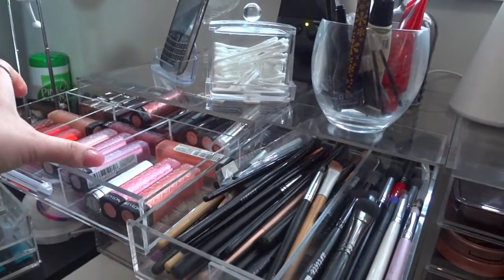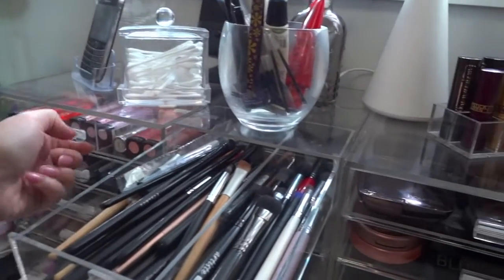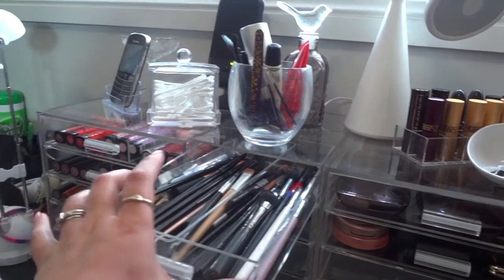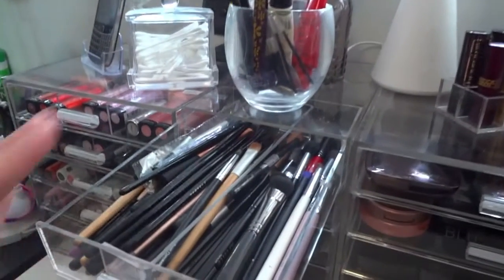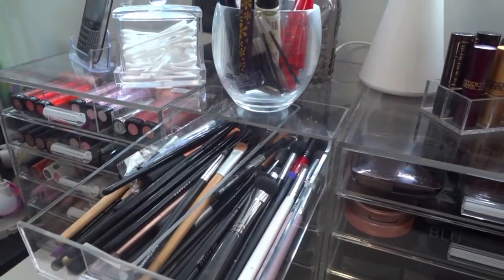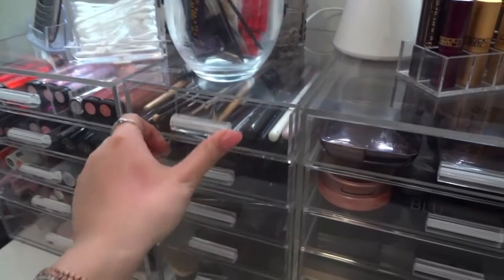These ones you can get in different sizes or different packs. So you can see I've got like six divisions there, and this one's just a single one, so I've just divided off more of my liner brushes and my eyeshadow brushes up the top. And I love so many different ranges I've mentioned: Manicare, Furless, Bloom, Artiste, Real Techniques, Royal and Langnickel.